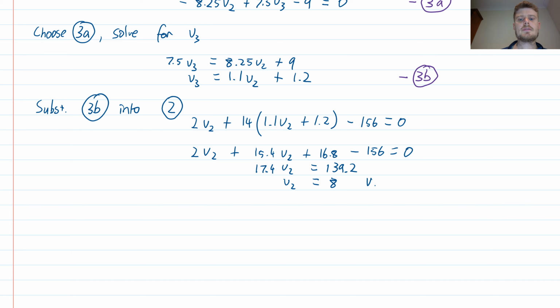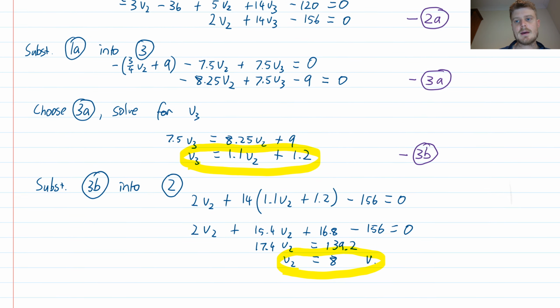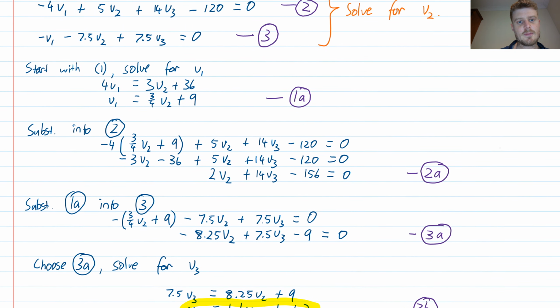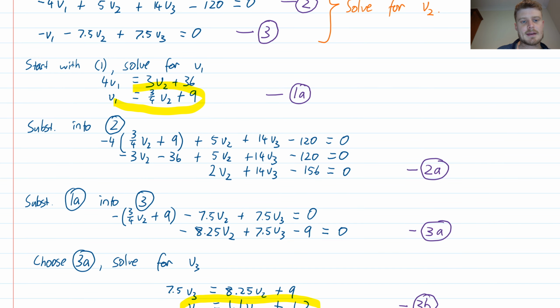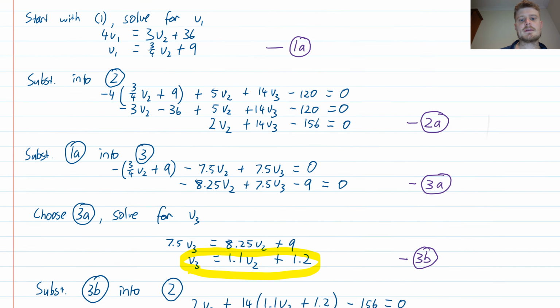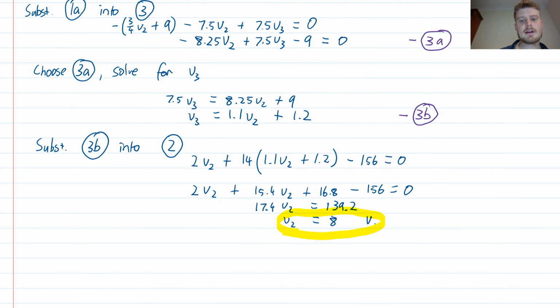If I needed to know the other variables, then the strategy that I would follow is I take my knowledge of v2 and then I would substitute it back into one of these equations. So for instance, substitute it into 3b is going to give me the value for v3. And then in turn, if I needed to know v1, I could go and substitute back into this equation back up here. So it would just be a little bit more algebra if I needed to go and solve for all of the other values. But in this case, the question's only asking me for one of them, so I'm actually done at this point. I can stop here.